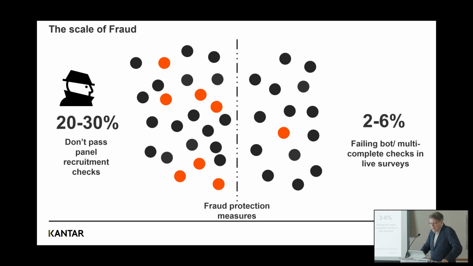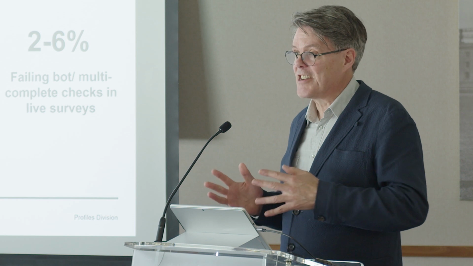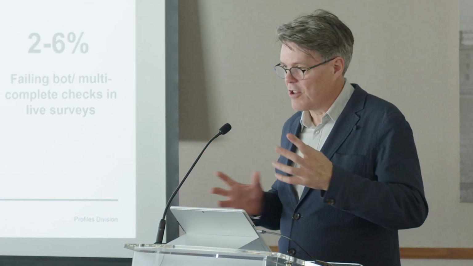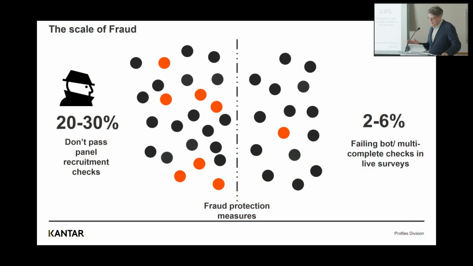It's anywhere from 20 to 30% of the volume of people trying to sign up to our panel that fail some sort of quality checks. So that frontline defence is really important, and it's an ongoing battle to get it right because technological hacking techniques are evolving all the time. Right now, for the researcher, it's a relatively modest problem. It's anywhere between about 2 and 6% of people on any one panel that might be deemed completely fraudulent, fake content.